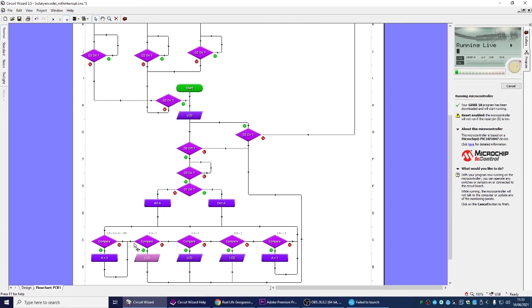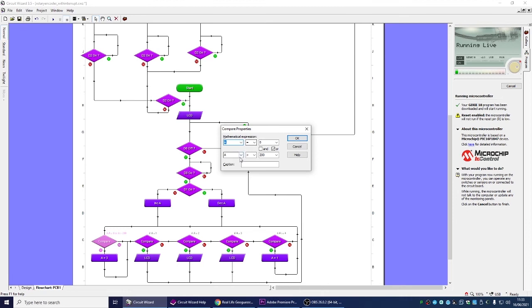And on this side, if it's 0 or more than 200, because remember, if it goes less than 0, it just goes round the clock to 255. So these are the two conditions here. We've got an OR, check there. So we've got two conditions where either one can meet the outcome. And then again, we'll just put it back to here. So it will just cycle round. If it goes that way, it will go there. And if it goes that way, it goes there. So you've just got a constant cycle there.